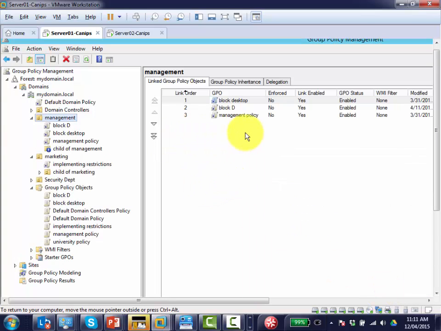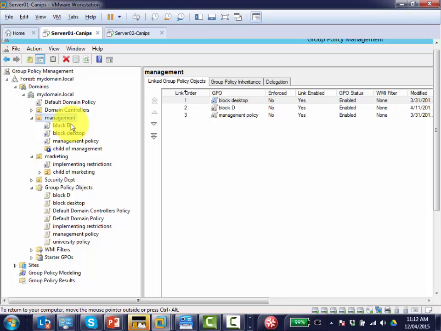So now we have an order. There's a block D and block desktop. Suppose they are in conflict with each other right away. Now we are inside this management OU where two policies have to be decided side by side. They are just side by side with each other, or within one OU it has to be implemented.